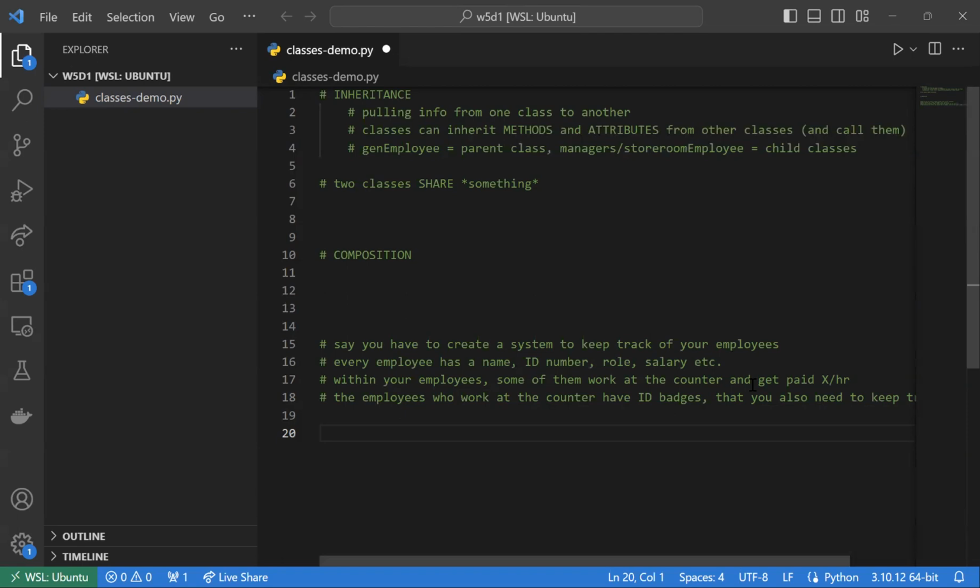What's going to be the most generic class that we want to use? Employee. Okay, yeah. So we're going to need a class employee, and then we'll just do a pass in there. That employee class is just going to be super generic, right? So what class would we need that might be a little bit more specific?